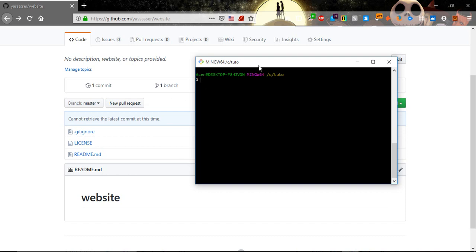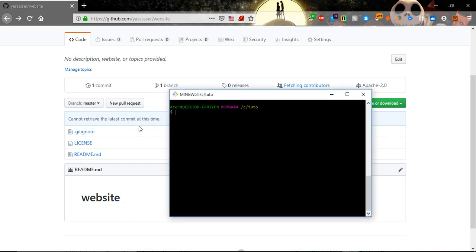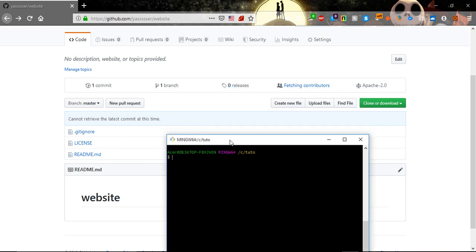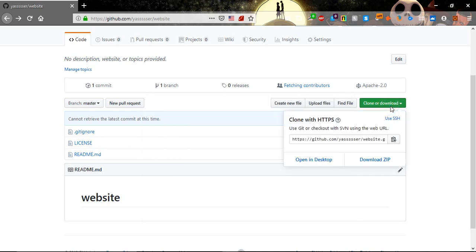In this video we will learn how to clone this website from the repository to our local machine, but now we will rename the project. Here's the project, its name, its website. Now we will rename it to something else. So first of all, let's clone it, git clone, and we will copy that URL.